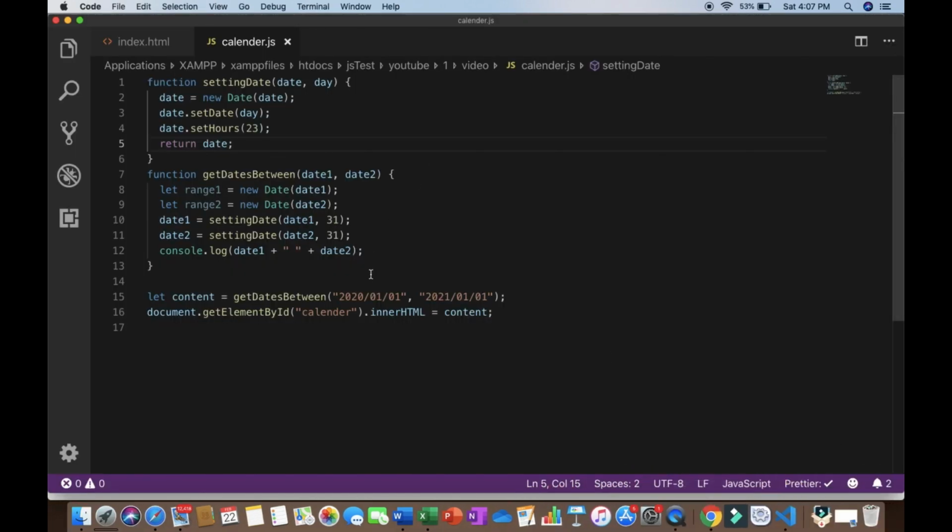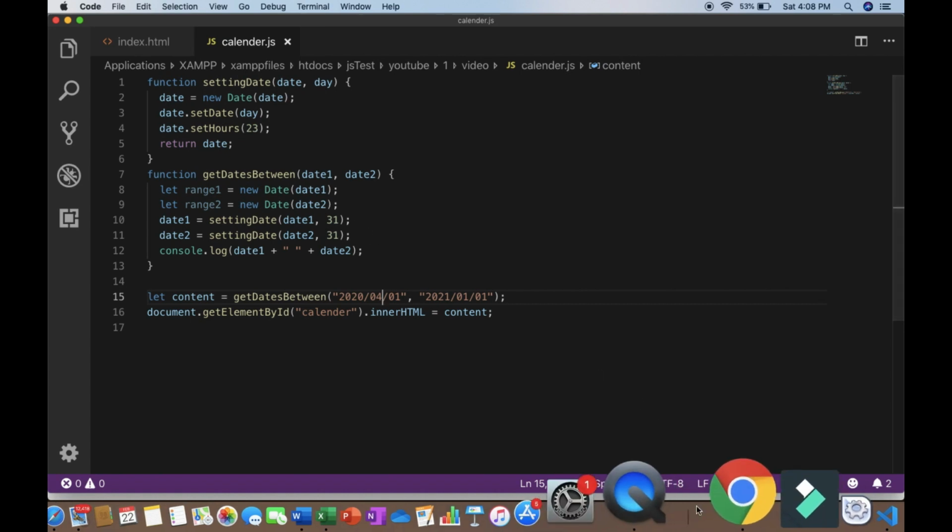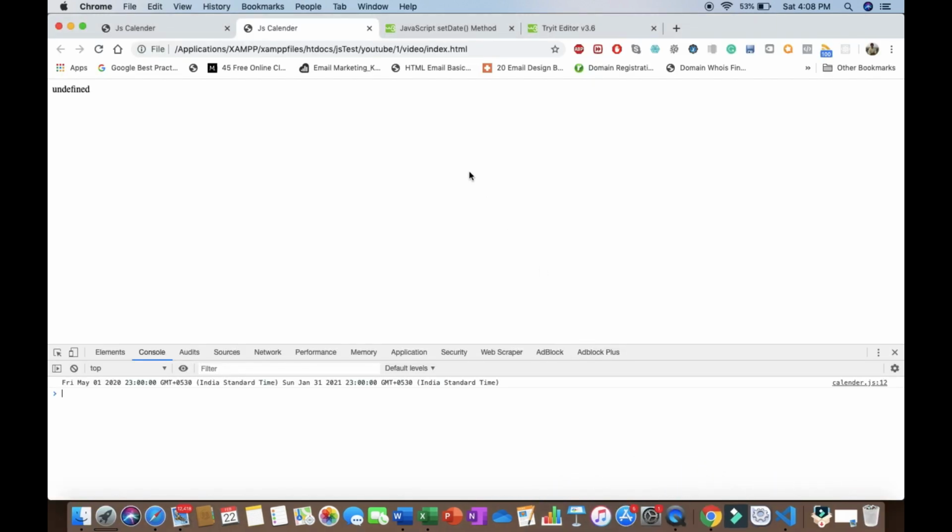Now let us quickly change the date. If I change this to April, which is 4, and quickly reload it, you can see April doesn't have 31 days, right?